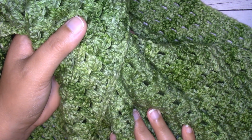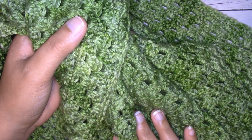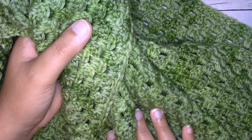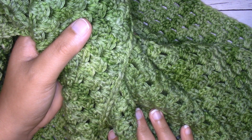The reason I went with this for my cowl is because I wanted it to drape well around my neck. Sometimes when you make really large cowls or infinity scarves, they just don't lay naturally. So with this twist, it really just allows it to drape beautifully and comfortably.